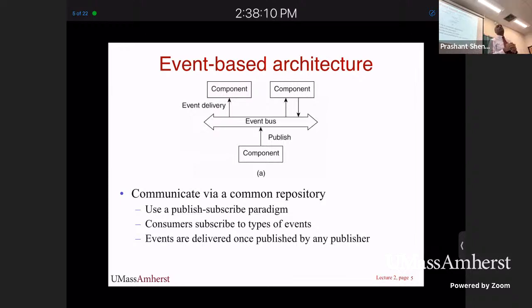Yes. So components connected to this event bus are distributed in the sense that the event bus is like a network for components. The question is, are the components connected to the event bus distributed? Is the event bus acting like a network? The event bus is the mechanism through which components communicate. The components are essentially applications or processes that are running on different machines. They communicate with one another through the event bus. It's a logical abstraction, but at the end of the day, it's going to be a machine or a set of machines that receive events and then deliver events.